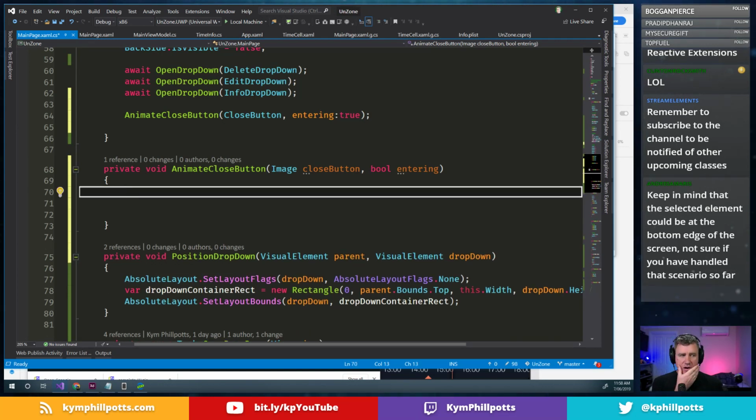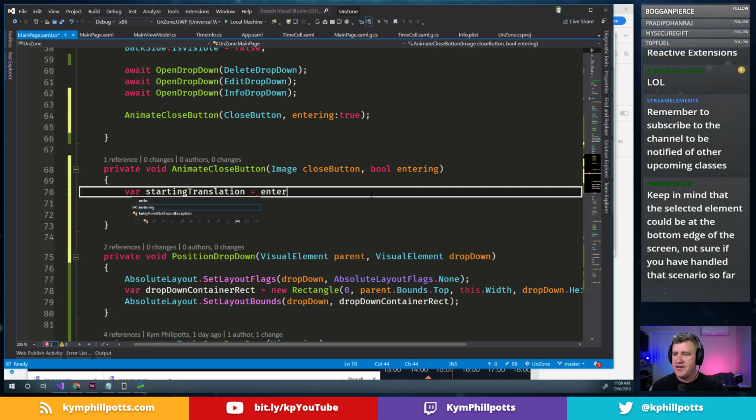Okay, so what we want to do with this then is start it off lower. So we're going to do some translations to begin with to give it its starting point. We'll have our starting translation, and this is going to translate it down.